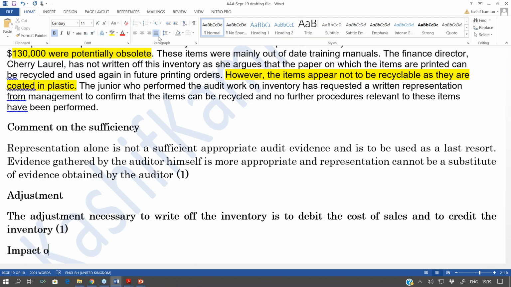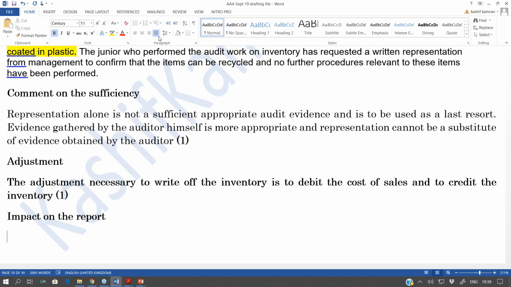impact on the report. I'm doing it in the order in which the question was going: impact on the report. When we are writing the impact on the report, do we need to see whether the item is material or immaterial? Is that the first rule of thumb? I have to do reporting on day 5, but I hope you have these logics very clear, right? That should we look at, is it material or is it immaterial?